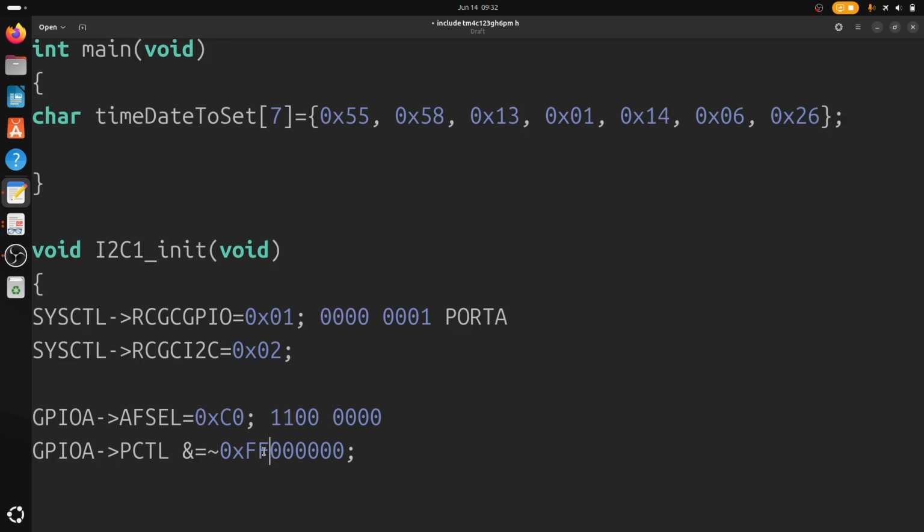So bits 6 and 7 will be cleared so that there is no dummy data and it can be used as fresh input. And why is PCTL written here? It is because we are clearing this particular bit to operate the function of this PCTL.